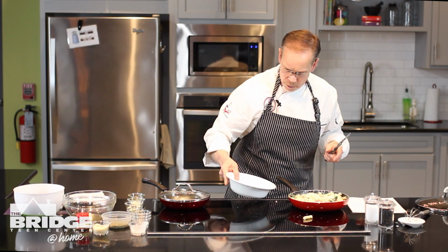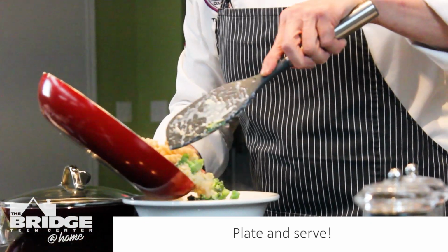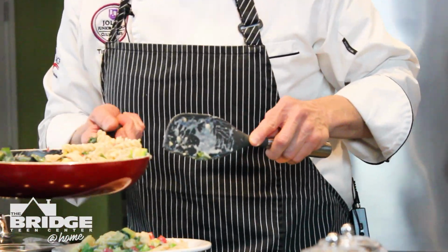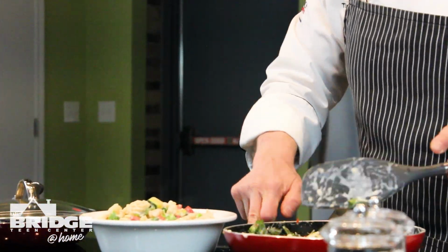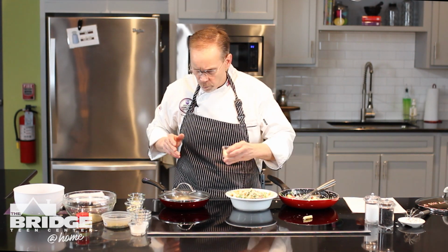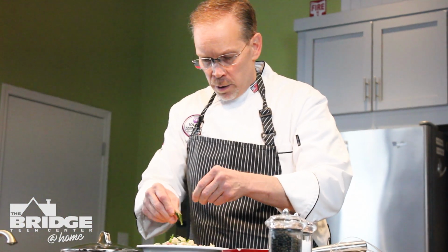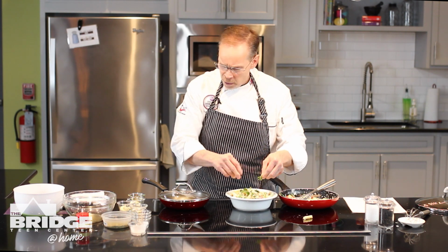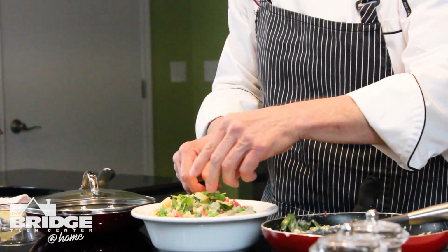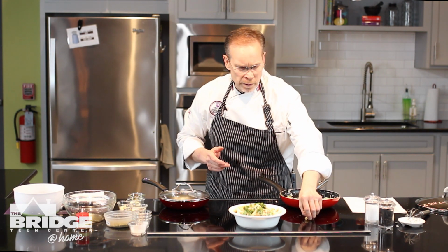And we're going to go ahead and plate some of this up. So we have our pasta with some fresh vegetables, a little cream sauce, and some Parmesan cheese. So this is enough for at least 2 people, if not more. And then we can add a little more Parmesan. If you have a little more fresh basil, you can just top that with a little bit more fresh basil as well. Okay. There we go. Some pasta with fresh vegetables, Parmesan, and fresh basil.